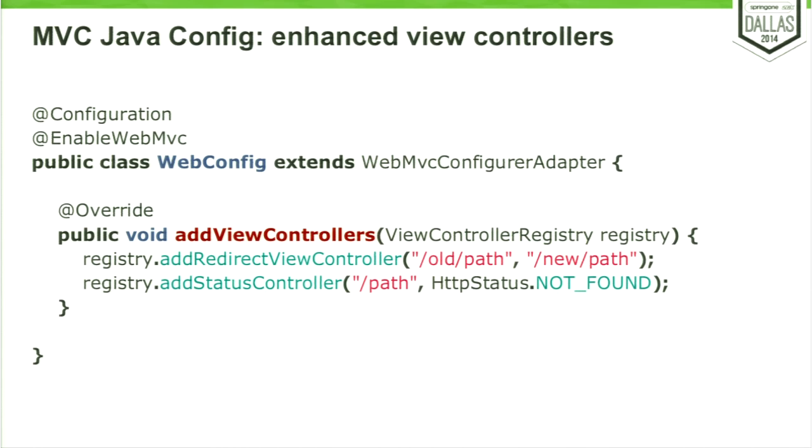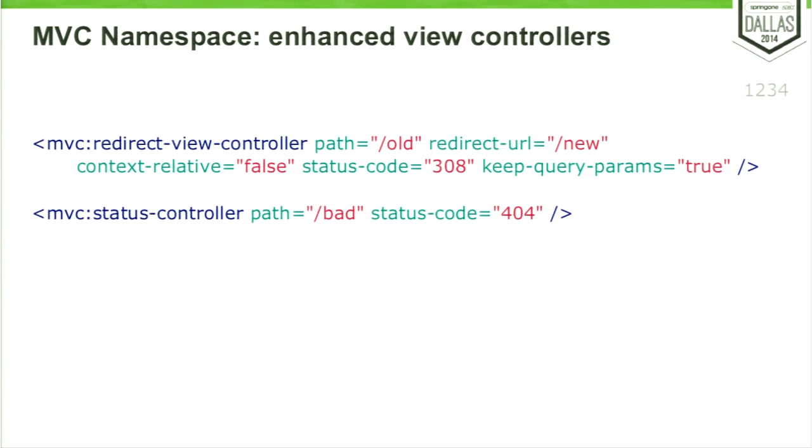And there's actually a few extra options which I'm going to show you through the XML. You can see here, and they're equivalent. So both of these are in Java and XML. But you can see that we're redirecting from the old path to the new path. And then we can say, what's the exact status code? Because as you know, there are like a few thousand status redirect codes by now. And you can also choose to keep the query parameters or not. That's another option. So the incoming URL, as you redirect, you might decide that the query parameters should remain. Whether that should be context relative or not. And then same for the status controller. We have that in XML too.